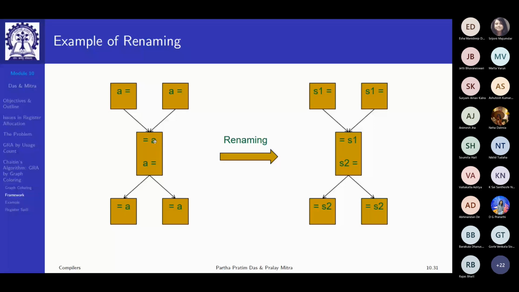So what we do is we rename this A on top as S1, let's say. So that's a live range. So S1 is defined either here or here and then used. And the second one, where A is defined and then used in the other two blocks, we call S2.